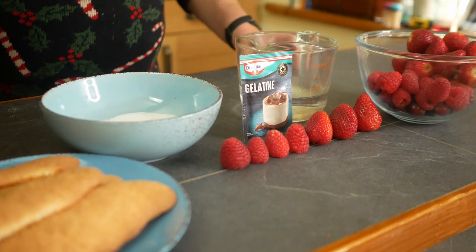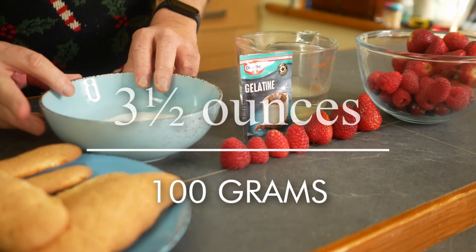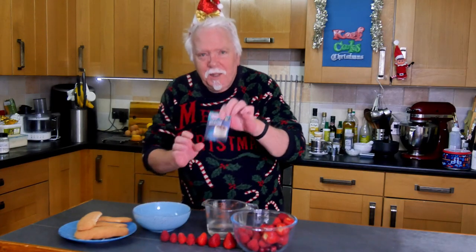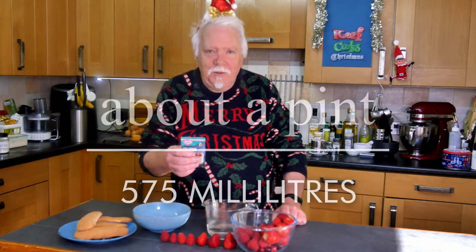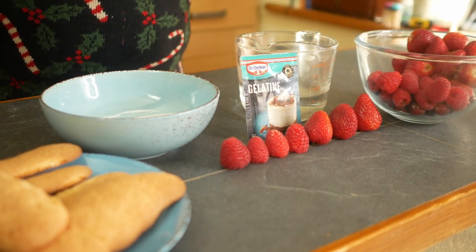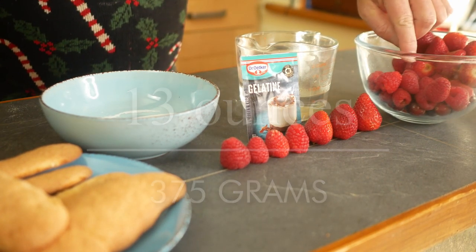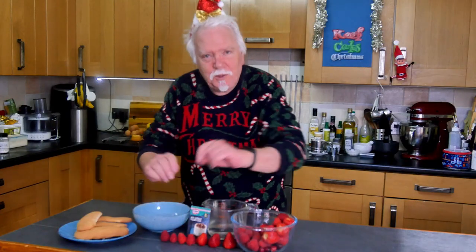Ingredients for the jelly, I've got 75 grams of Savoiardi biscuits that I made, 100 grams of caster sugar, powdered sugar, one sachet of powdered gelatin, that is 12 grams, and it'll set 570ml of liquid. And also I've got 175ml of water and some fruit. I've got 75 grams of cranberries, 100 grams of raspberries, and 200 grams of strawberries, and some extra ones for messing about with and decoration.